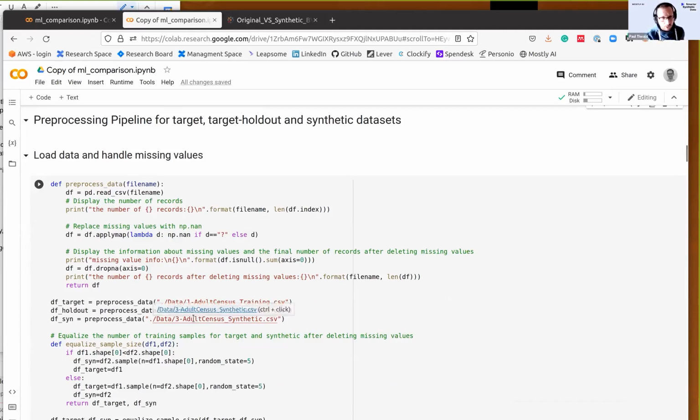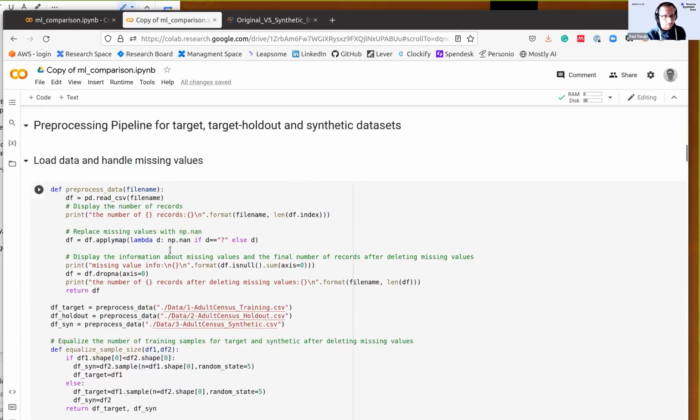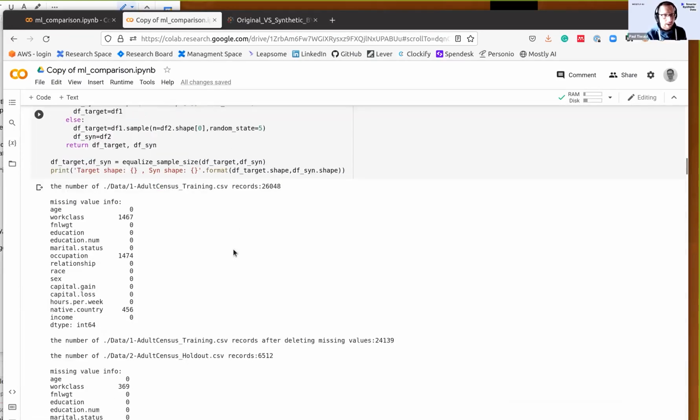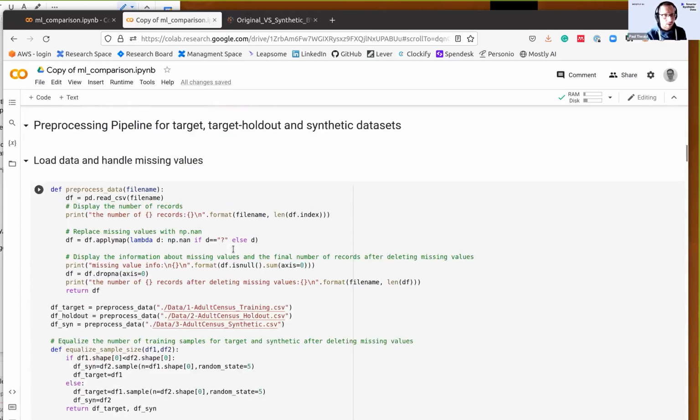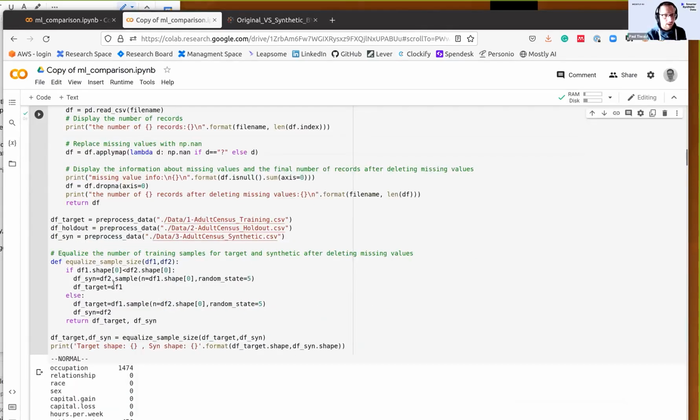All right, now we have the data. We have clarified the issue with Holland. Now we load the data and handle the missing values. You can see here, we read the data that we downloaded before. If you want to, you can replace the synthetic data with the ones that you created, but for the time being, we just run the notebook. What we also do is drop rows that contain missing values. There are a few, not many, but we drop them.